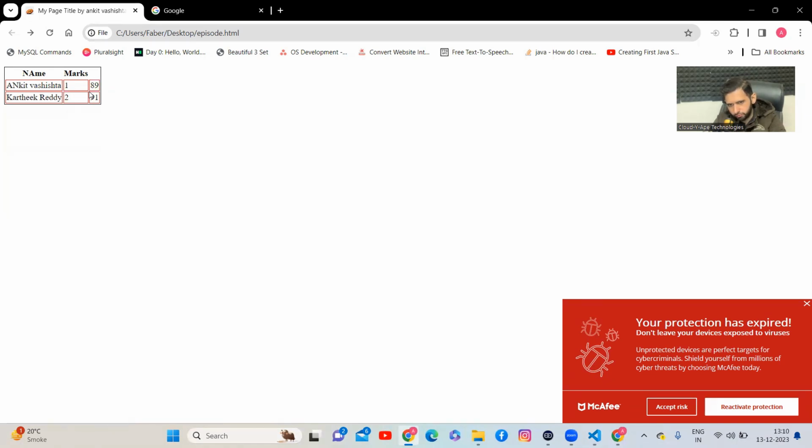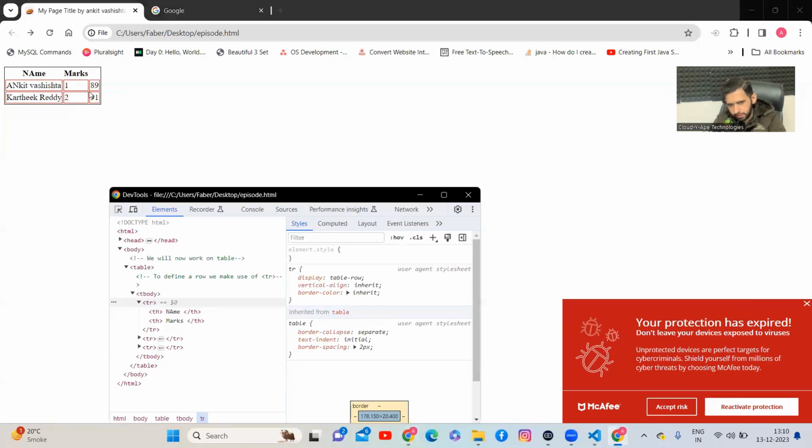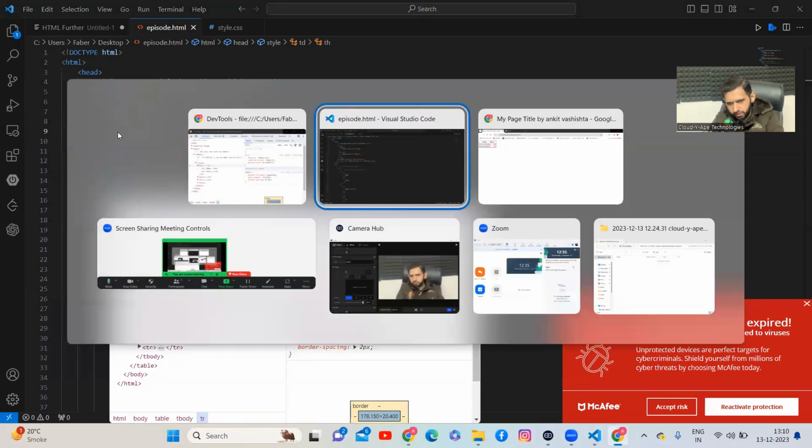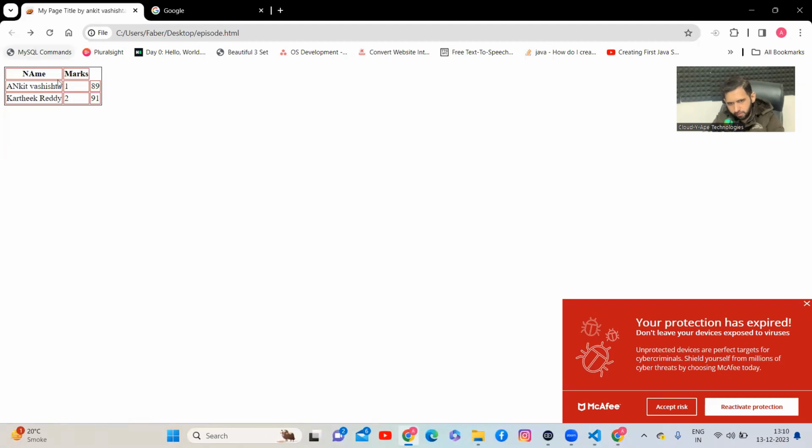So our objective is that marks should contain both the fields. Let me do the same with th as well. So th also should have the border red, not just the td.